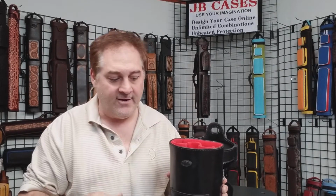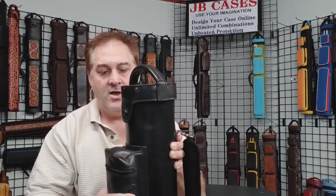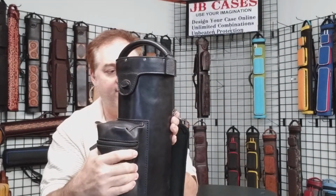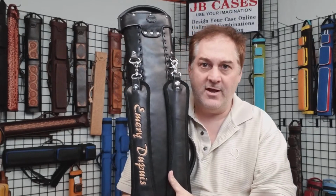And I call this a multi-tube case, by the way. What that means is that it's individual tubes all put together. So people don't think that we still do that, but we do it on request. We just charge $100 more over the regular price of the case to go ahead and do that, because it's a lot more work to do it and to do it right. So that is something we do. So anyway, this is a 3x6 monster case with a magnetic flap and double backpack straps done on here.